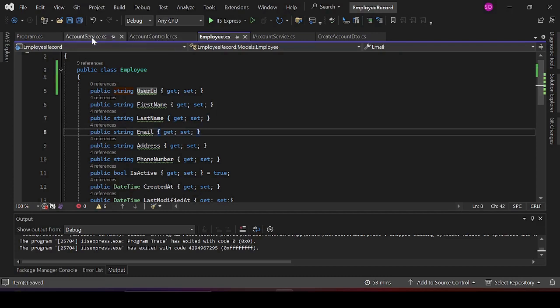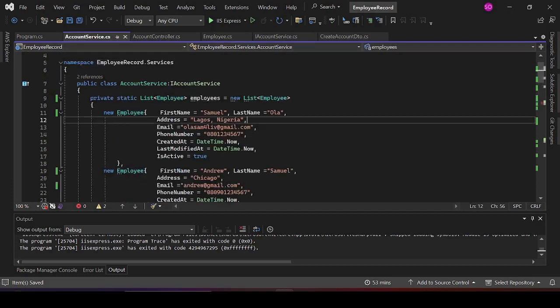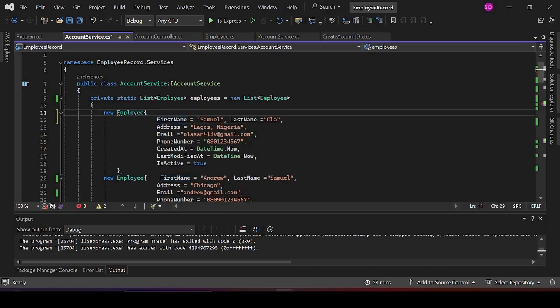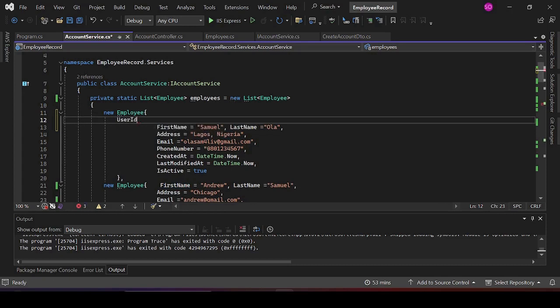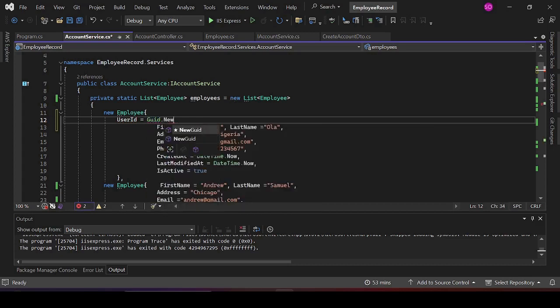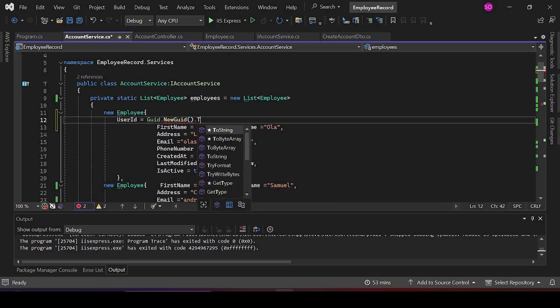So let's go to where we have our static data. Let's include that ID here. So user ID equals Guid.NewGuid().ToString().